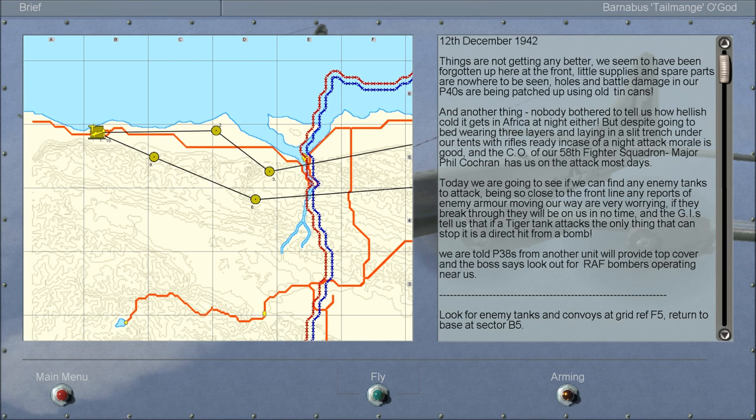Things are not getting any better. We seem to have been forgotten up here at the front. Little supplies and spare parts are nowhere to be seen. Holes and battle damage in our P-40s are being patched up using old tin cans. And another thing, nobody bothered to tell us how hellish cold it gets in Africa at night either. But despite going to bed wearing three layers and laying in a slit trench under our tents with rifles ready in case of a night attack, morale is good.